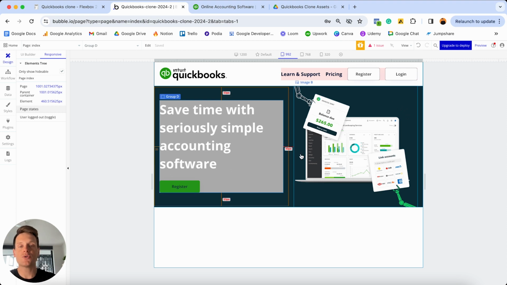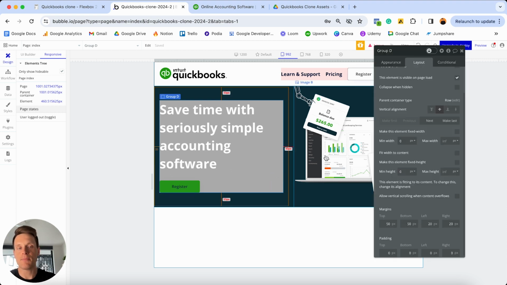If I was to double click on both my group and then my image, and open up our layout tab, you might remember that I'd set the minimum width to be 0 and the maximum width as infinite. So that meant that each of these elements could take up as little or as much space as they could on my page. Now, because this has a minimum width of 0, it will go down to literally 0 pixels, whereas that's not really the experience that I want to create, as you've just seen.